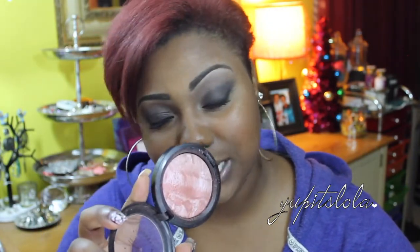Next are blushes. The first one that I want to talk to you guys about is the MAC Mineralized Skin Finish in Lust. It's one of the most beautiful skin finishes I've ever seen. It has purple reflexes in it, so I feel like it's more of a blush than a highlight. I mean, you could always use it as a highlight if you wanted to, but I feel like it gives you the most gorgeous, rosy cheeks that I've ever seen. Usually I'll pair this with the MAC Mineralized Blush in Gleeful. These two together are bomb diggity.